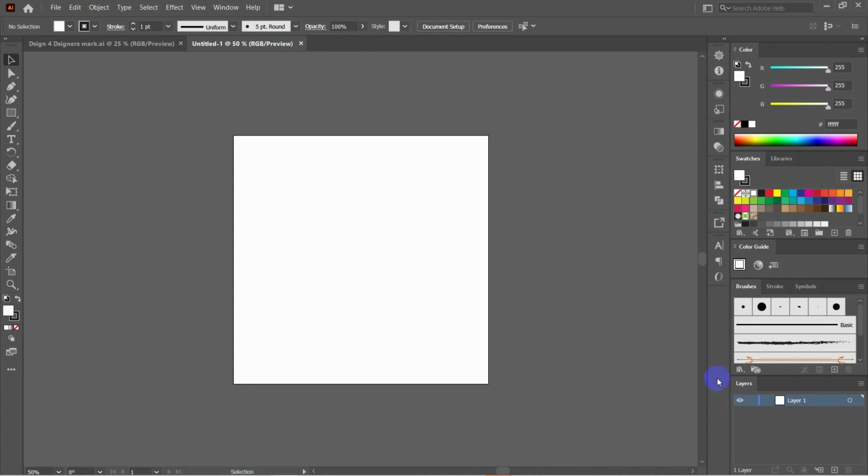So that's that. And on this side there are a lot of panels, but as you can see, our layers is still right here, in the same way as Photoshop. Anything you create here automatically creates a layer for itself, because these softwares are created in a way that anything you do is not destructive. You can easily go back and change it again. It's not like once you create it, you can't correct it. You can easily create something, go back to that specific layer and correct it without affecting the whole design. That's the essence of the layer panel.